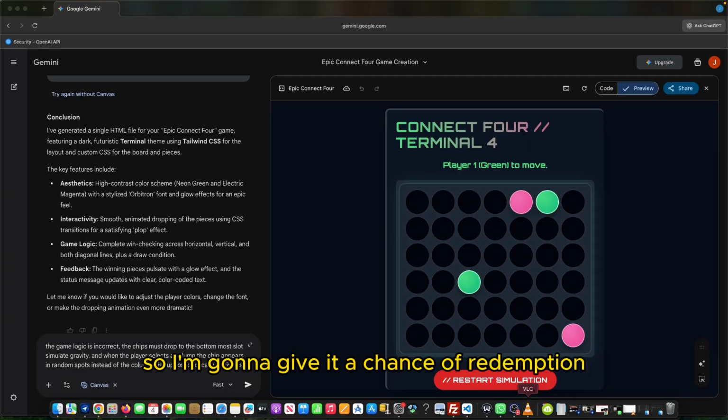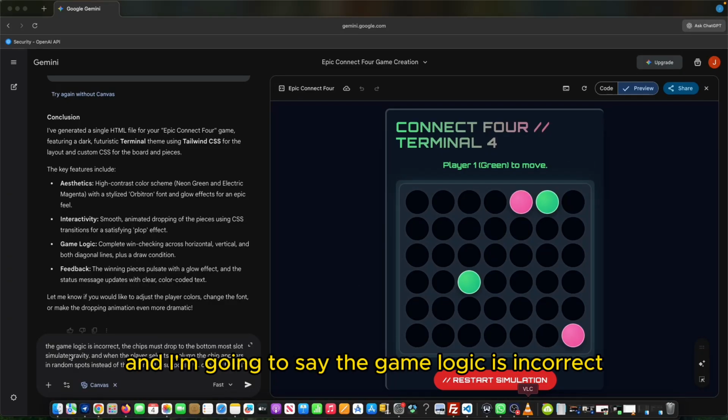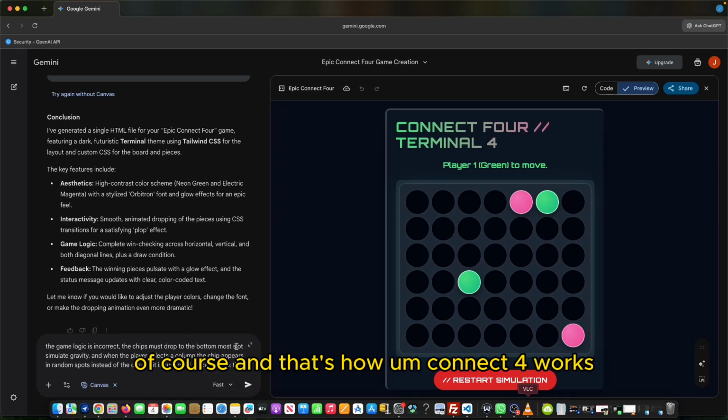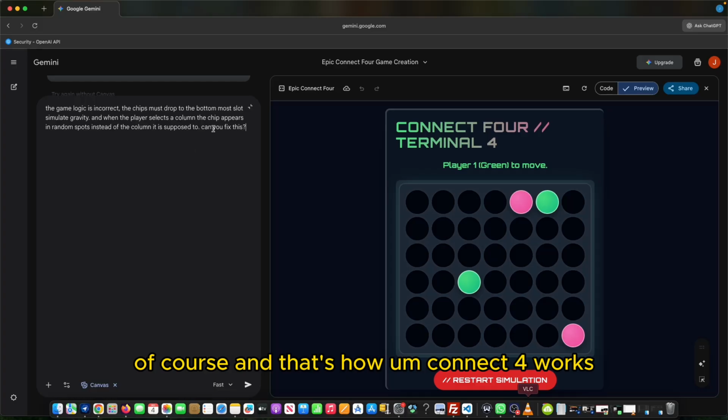So I'm going to give it a chance of redemption, and I'm going to say: the game logic is incorrect. The chips must drop to the bottom-most slot to simulate gravity, of course, and that's how Connect 4 works.